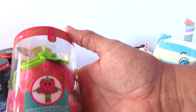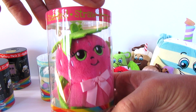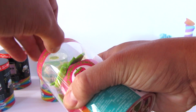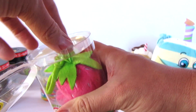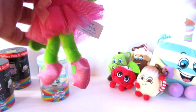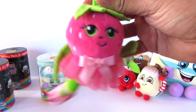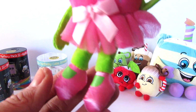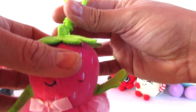And here we have Strawberry Twirl. Let's see her in the package. Now these, I've seen a lot of the Whiffer Sniffers being sold in specialty shops, but you can find them online and get them for yourself. They're really cool. Oh, she has a ballerina look. Look at her little pointe shoes, her ballet shoes. She's cute and she has a really sweet smell as well.